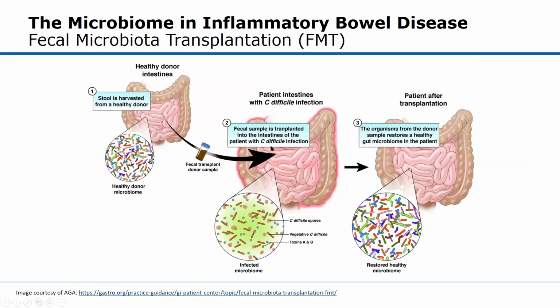So what about fecal microbiota transplantation? This is a schematic that I'd like to walk you through about how fecal microbiota transplant happens. So first you get a healthy donor. A stool sample is obtained from a healthy donor. Now these donors are typically screened for autoimmune diseases and infectious diseases. And the sample is treated, and then the fecal sample is transplanted into the patient with a specific infection that we'll talk about. And this can be done either through a colonoscopy, where the sample is placed during the colonoscopy, or it could be done with enemas. The hope is that by transplanting a fecal sample from a healthy donor into the diseased colon, we're able to restore the healthy gut bacteria.